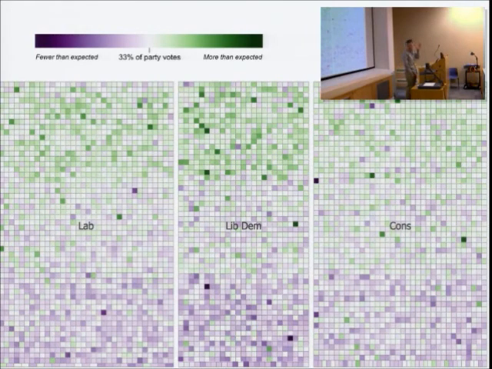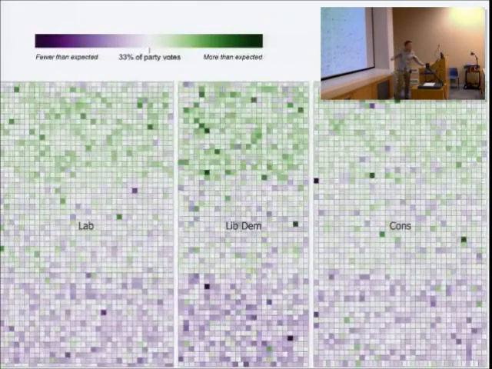If each candidate in each ward, in each borough, had a third of its party votes, it will be coloured in white. If it has fewer than a third of the votes, it will be purple. If it has more than a third of the votes, it will be green. And the strength of the purple and green is the strength of how much more than a third they get. And then I've ordered, and this is where layout is important, I've ordered these for the 3 main parties from top to bottom based on the vertical position on the ballot paper.